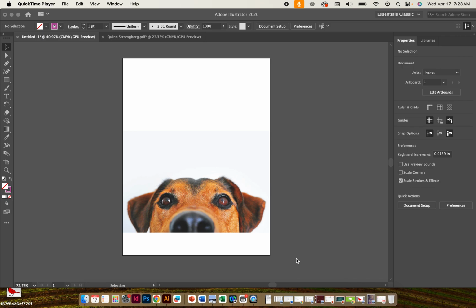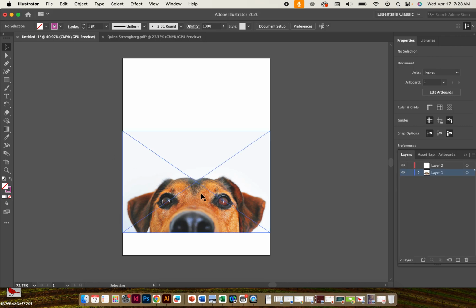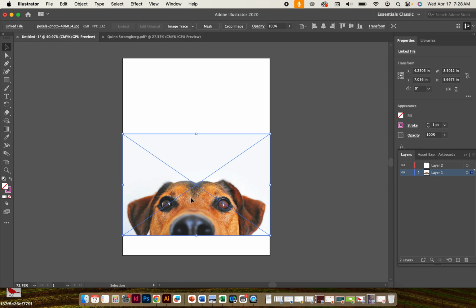A bit about the low poly process that we covered a little bit yesterday, and we'll just talk through some of the things that you want to make sure that you're doing and getting done as you're working on this. So first things first, you're going to get your photo into Adobe Illustrator. Now, when you do that, you're going to want to create a new file.